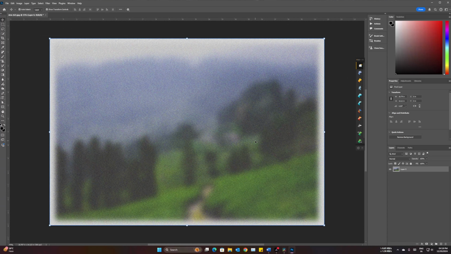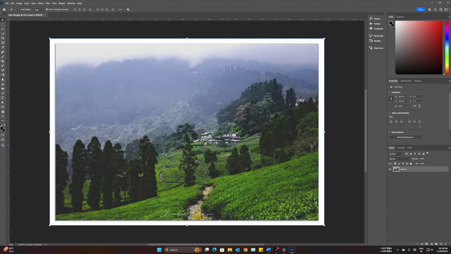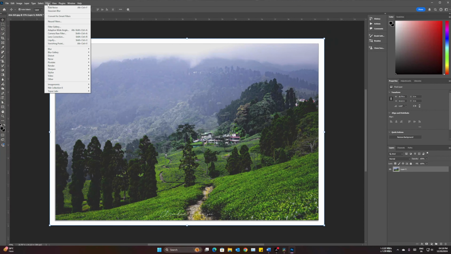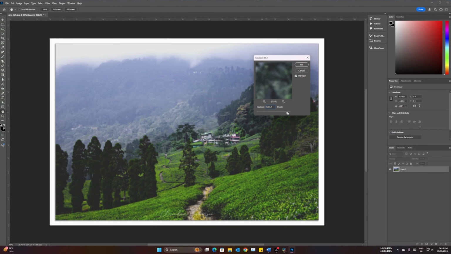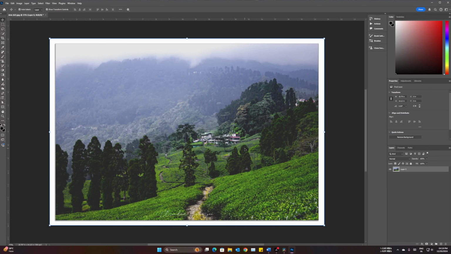So if the requirement is to change the blur value, then I cannot do the change, because to do that we need to undo everything. I can only do it if I undo these things, and then put in a blur value like Gaussian blur again. Then if I need to reduce or increase it, I need to do that. That is the more challenging part of a rasterized layer.